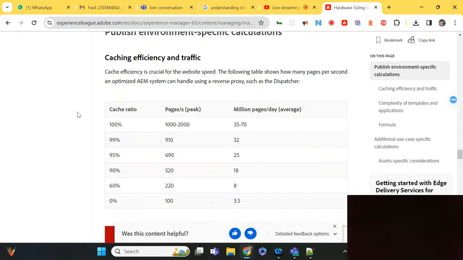Then how many pages at peak we can serve from the number of publishers which we have created is 1000 to 2000 at a time. Okay, and as a whole per day, how many million pages it can serve is 35 to 70 million pages if you can manage a 100% cache ratio.